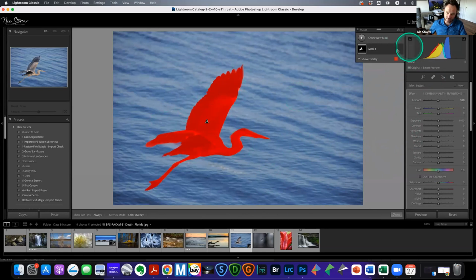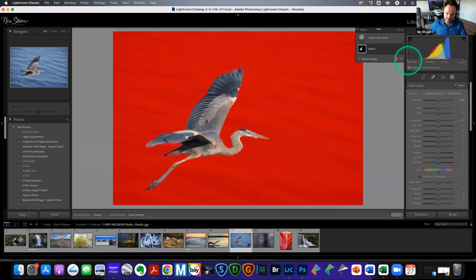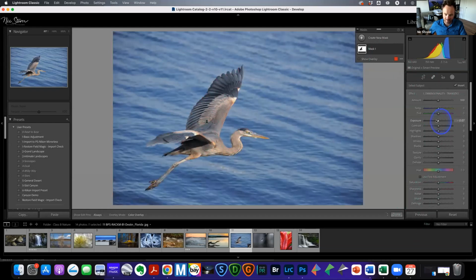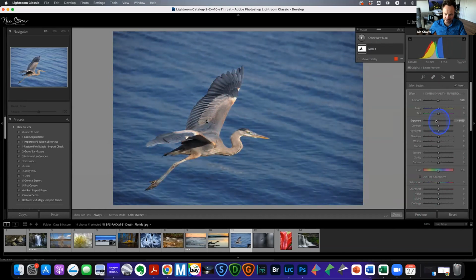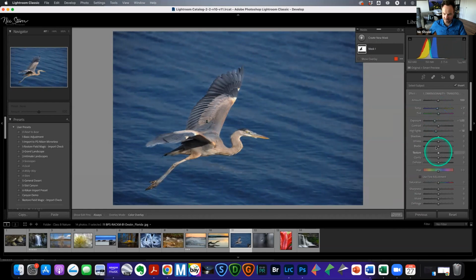Well, let's start with the background. And to do that, all we have to click over here is invert it. And now we've inverted a mask that's back behind the entire bird. The bird completely stands out, and that's the mask itself. Well, now we can go through and make some adjustments just to the background. So now we're taking that exposure down. Now we're cooling off the back just a little bit more. If we take the highlights down, take our exposure down just a little bit more, take our whites down, take our blacks down, we're just kind of fine tuning.